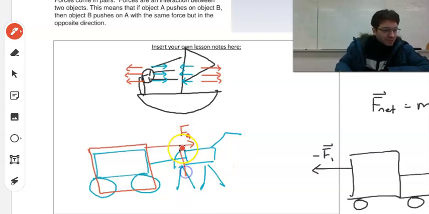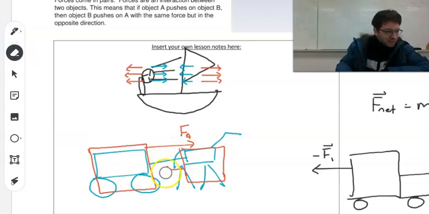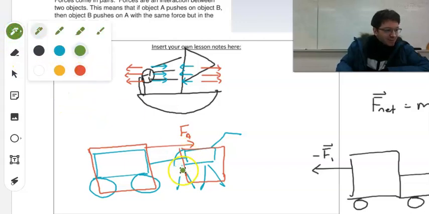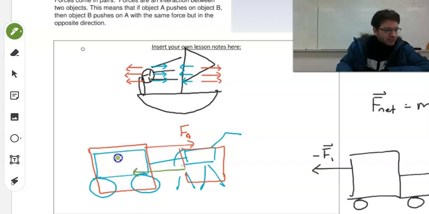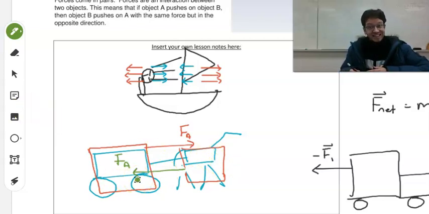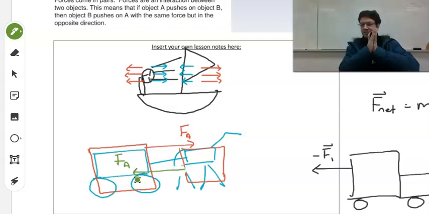Now what about the horse? If we were to draw a free body diagram for the horse, it is being pulled back. The length should be the same, but I'm just running out of room. Actually, why don't I just change the color? The horse is being pulled back with the same amount of force. But that's not the only forces acting. If they were to try and pull each other on a frictionless surface like ice, and they were all wearing skates or something, then they would just move towards each other until they met, like a tug of war on ice.